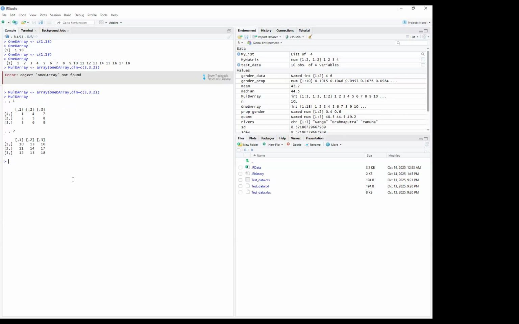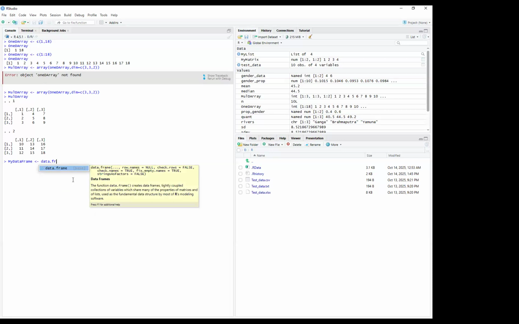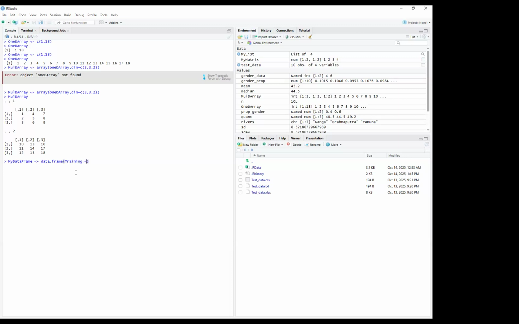And finally, we come to what? This data frame. Okay, now let me create my data frame. What was there in that slide? So here you'll use the function called data.frame. When you type it, this is a good thing with today's IDEs, that you type something and it will show you. So I have to use this data frame function. And now, as I said, a data frame is a table. So a table has some columns, and a column has a heading. So what are the headings I had used? I had used something called training. So what was training looking like?